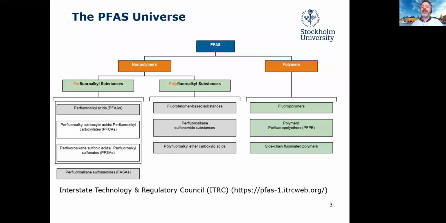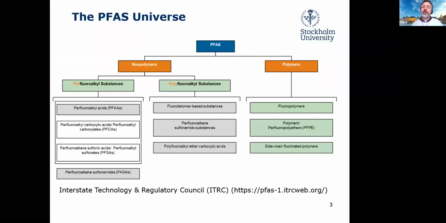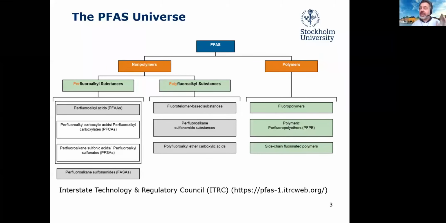They're very high molecular weight. These include the fluoropolymers, things like PTFE, and they include things like side chain fluorinated polymers, which you have in your Gore-Tex jackets. In some countries, they will have them on the carpets to protect against water and stains. But we're going to talk about fluoropolymers, and this is a very important distinction. It's something that the chemical industry likes to point out, because polymers are very, very different, actually regulated completely differently than non-polymers.